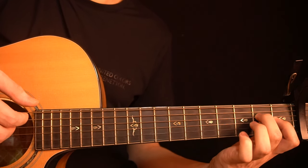And in the end you just play this, where you're plucking the third fret of the A string and the open G string together. Like that. So all together you get this.